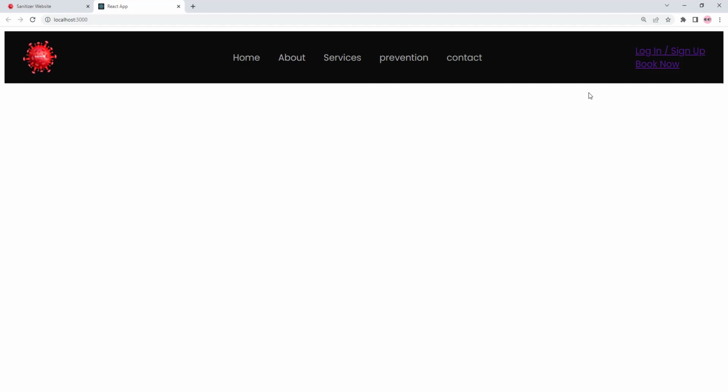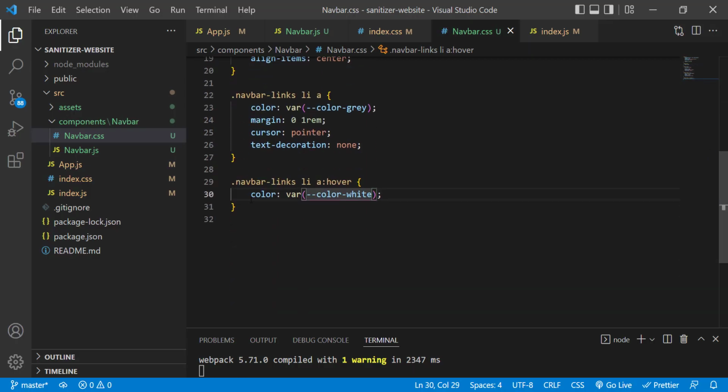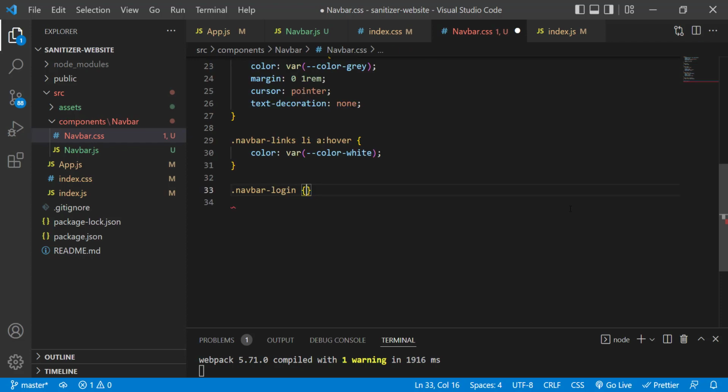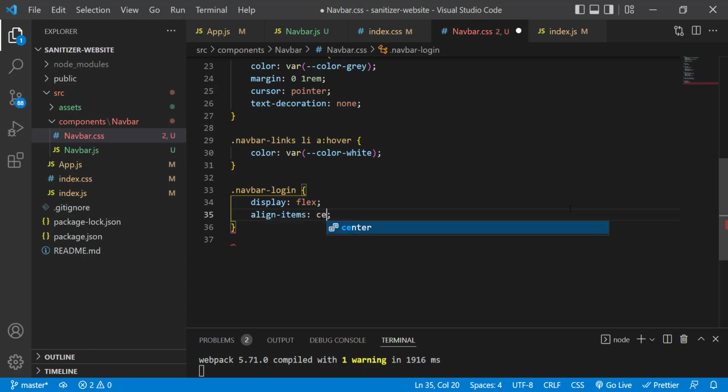Nice. Next, let's focus on this link. Back to our code. Below that, I'm going to add a new rule. So let's type .navbar-login { display: flex; align-items: center.